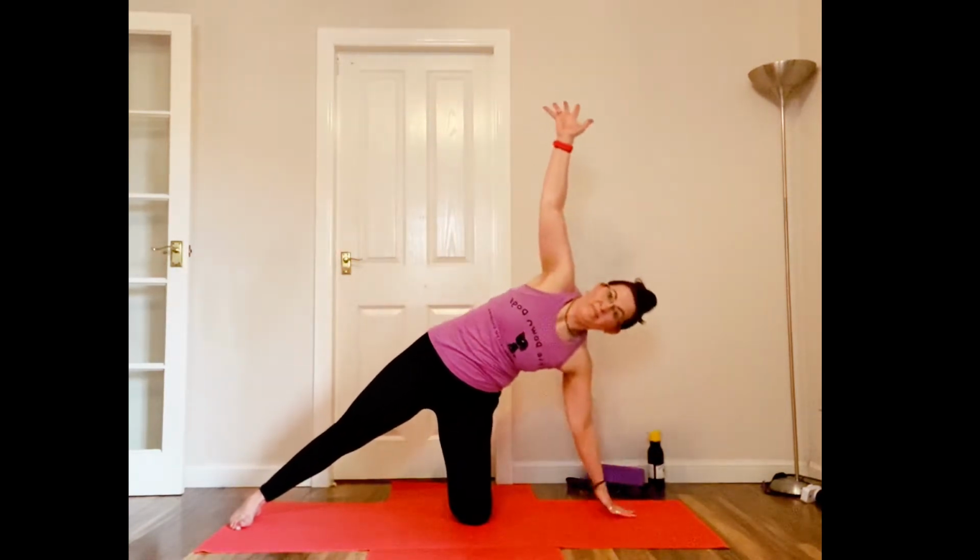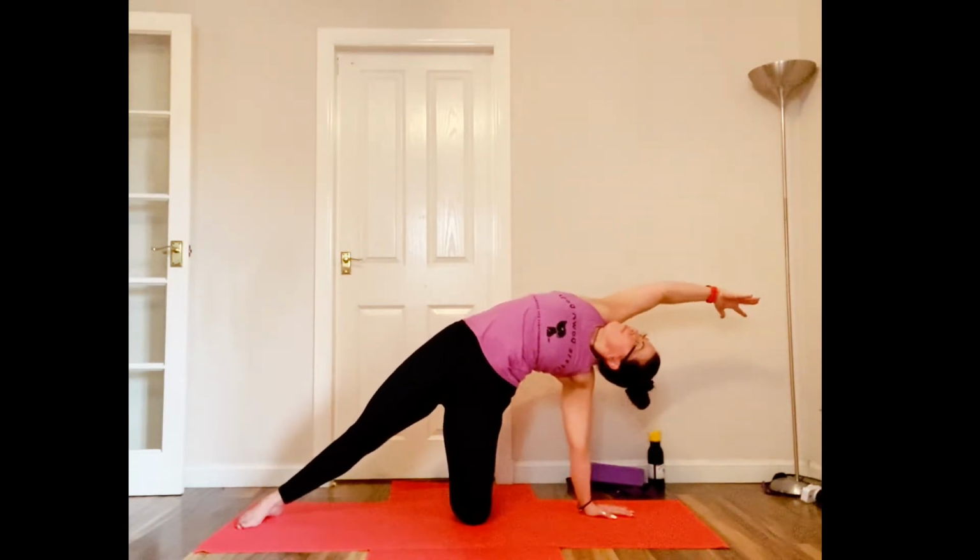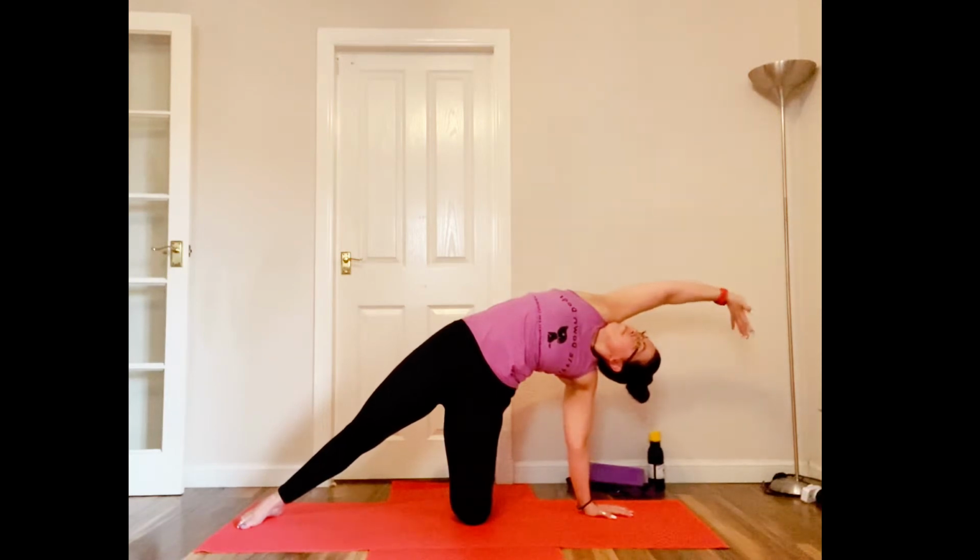And then what we're going to do is then fall gently down onto the other hand and really stretch that right arm above your head, bicep along your ear, lifting your torso up, and then nice and strong back up to the centre again. Let's do the other side.